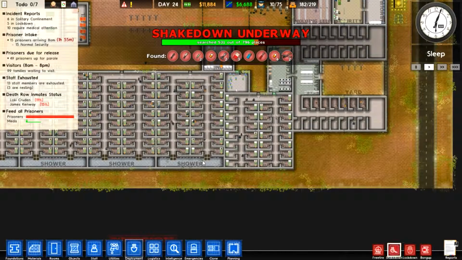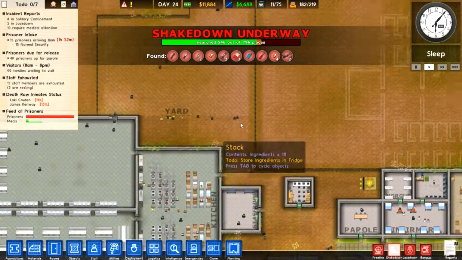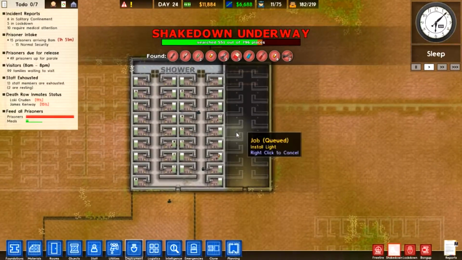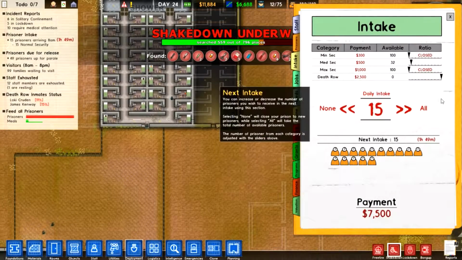Which should be sufficient. Delicious iced tea. Anyways. We should have enough cells to accommodate that many prisoners. What we'll do is we'll go into intake and we'll take a peek here.